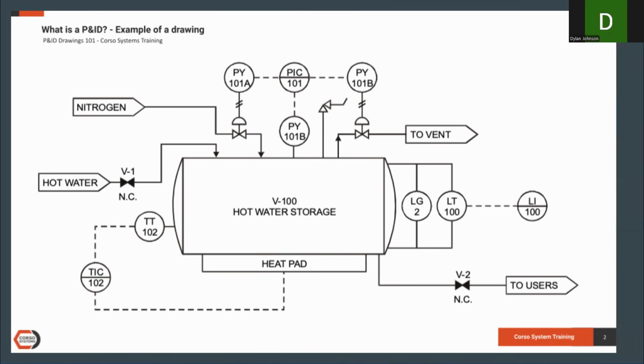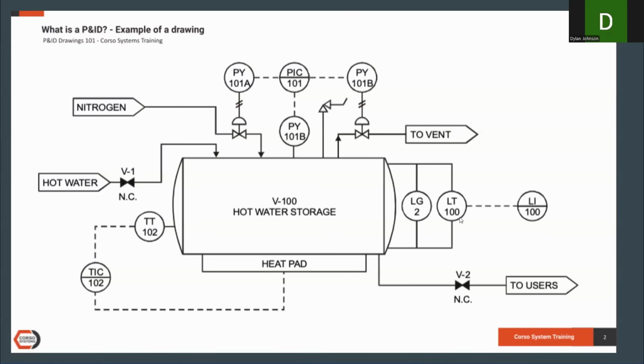The first thing I always do when I look at a P&ID is try to tell a story with it. These drawings aren't meant to show exact pipe lengths or dimensions. They're meant to help engineers, operators, and technicians understand how this system works. So instead of memorizing symbols right away, I like to figure out the beginning, middle, and end of the process.